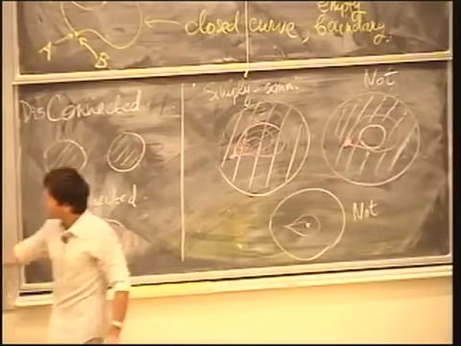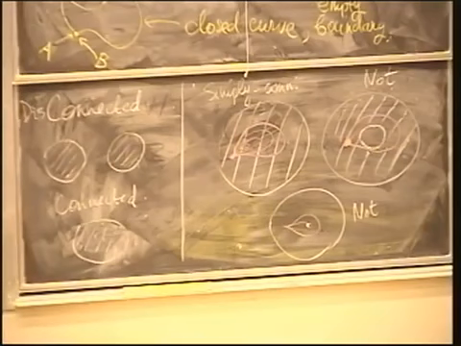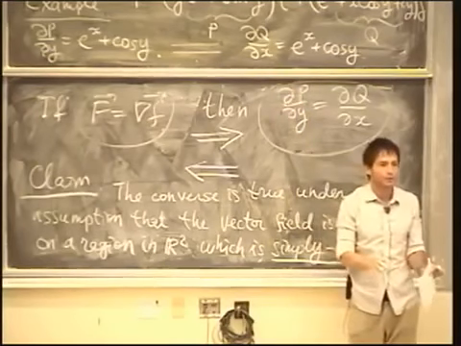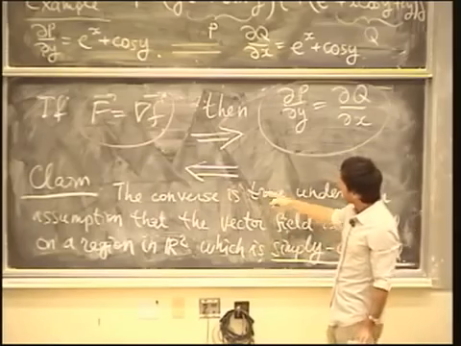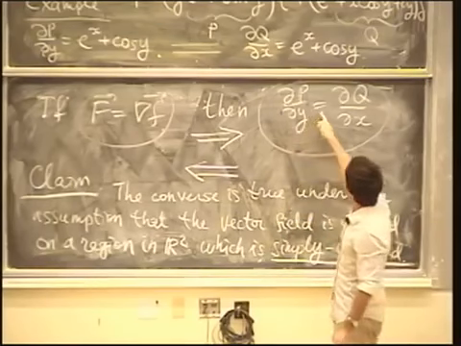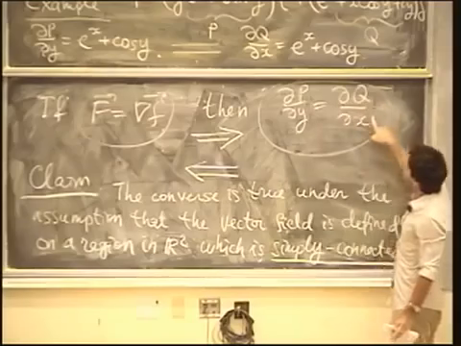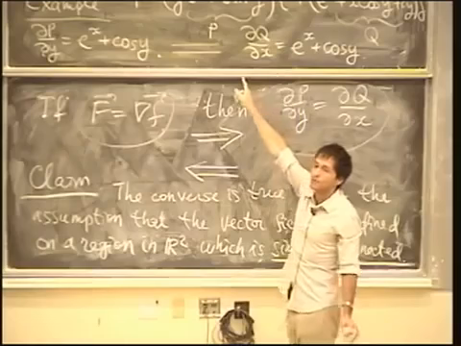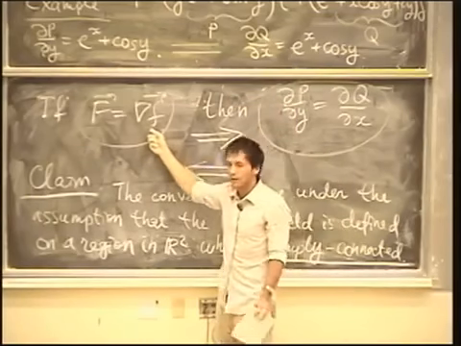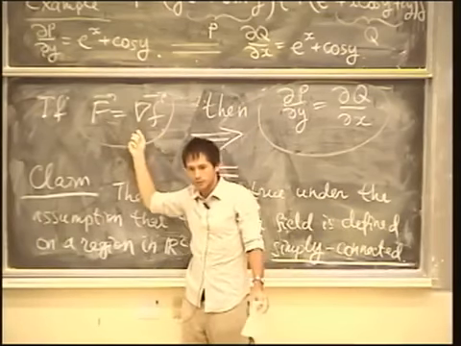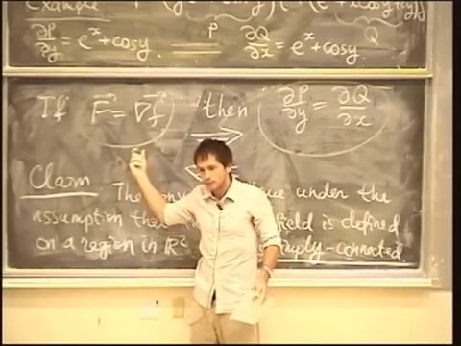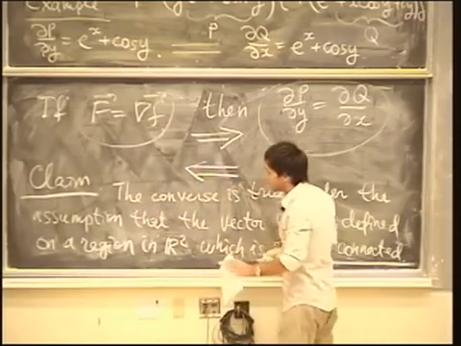Let us assume, though, that our vector field is defined on a simply connected domain. For example, this vector field is, because it's defined on the entire plane, and the plane for sure is simply connected. Then I claim that actually the converse statement is true, which means that if you know that dP/dy is equal to dQ/dx, which is what we actually found to be the case for our vector field, then there exists a function f so that our vector field is the gradient of that f. So now the only question that remains is how do we find this f, right? And that's done by a very simple algorithm.